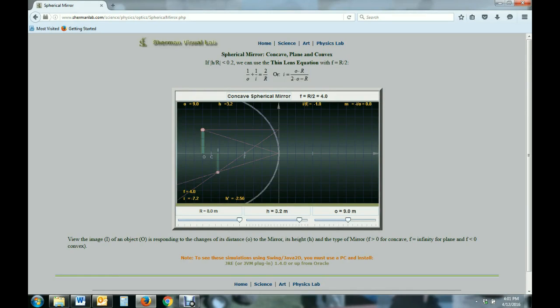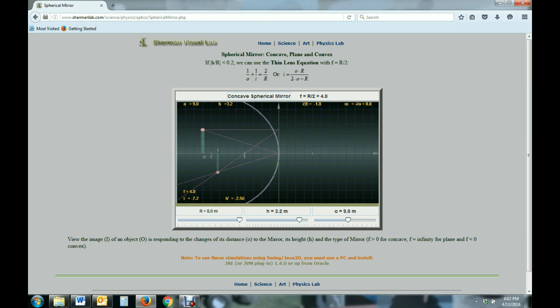In this video, we're going to look at images formed by spherical mirrors. This is how the simulation appears when you first open it up. We can see right now we have a concave spherical mirror. This over here above the O is the object. I don't know what it's supposed to be, but it's a green pillar with a pinkish dot on top.